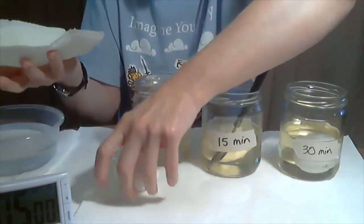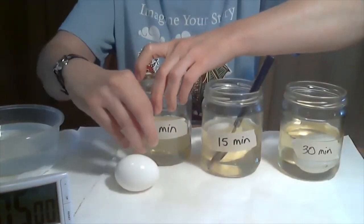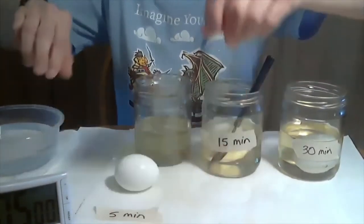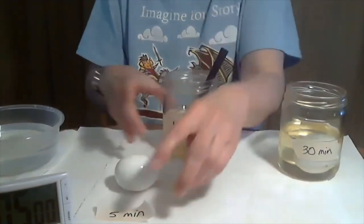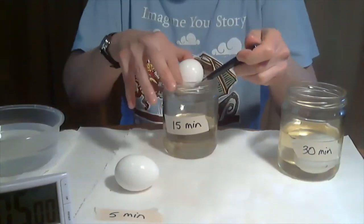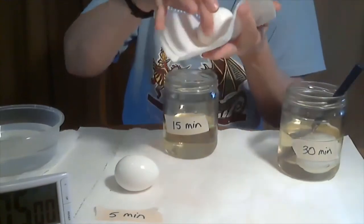Okay, so this is our 5 minute egg. You know what? I'm gonna take our little timer here and just put it right here. That's our 5 minute egg. I'm gonna get this out of the way. 5 minute egg. This one is our 15 minute egg.